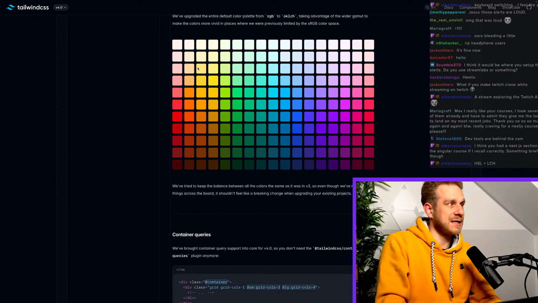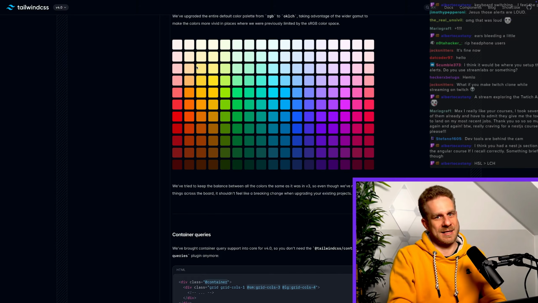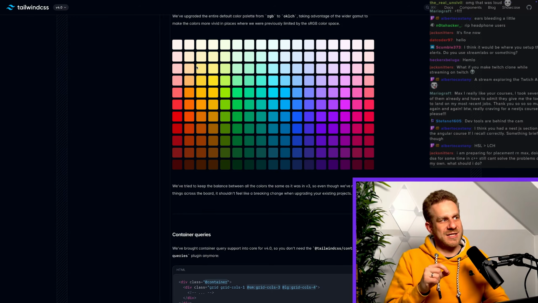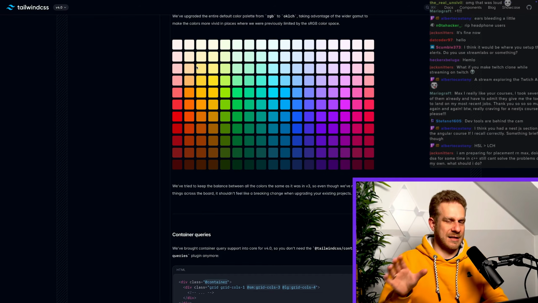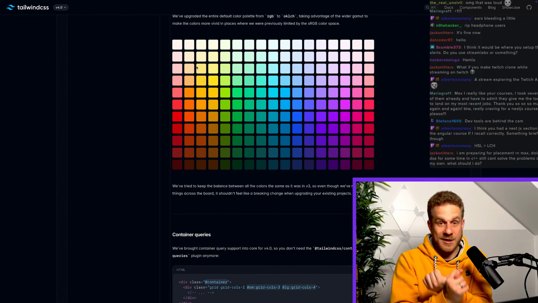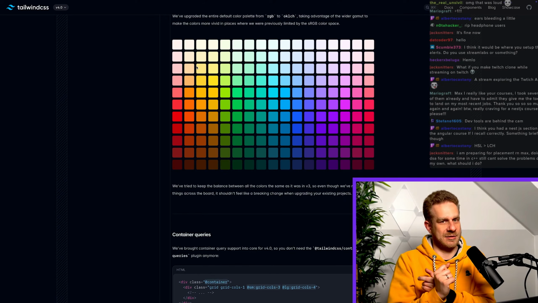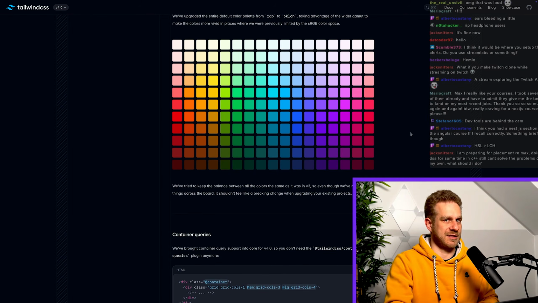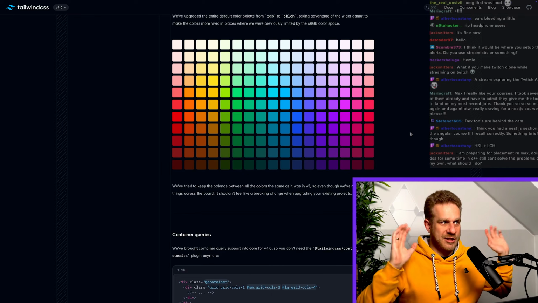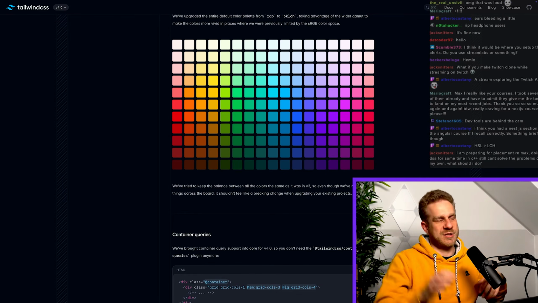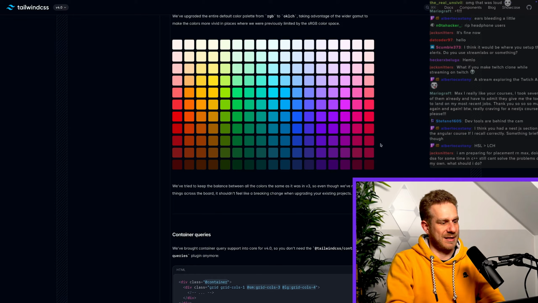And man, I'm really loving those Tailwind CSS color palettes. I think they're really awesome. And to be very honest, I think you can get a lot of projects done by just sticking to all the Tailwind defaults. Of course, eventually, for your own site, you might want to bring in your own fonts, and you might want to tweak those colors. But honestly, for some projects, you can probably just bring in the font and stick to the default colors, and you might be able to build really good-looking pages that still don't look like all the other pages. Not sure how to express it, but I'm really loving those color palettes.